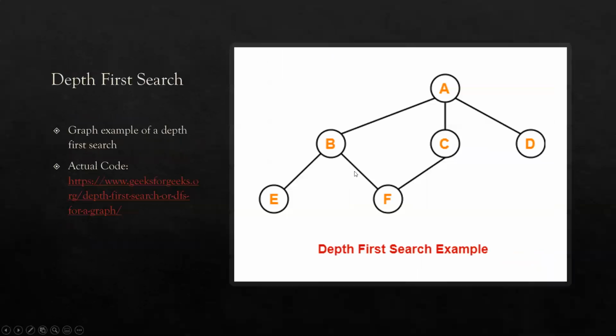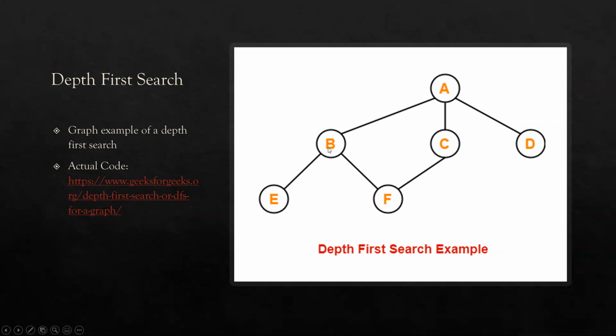Here's another example of a depth search algorithm. Similarly, you will first push A, and then you will look at one of the edges of A. Let's say we go to D, and then at D we realize there's nothing else. We'll then pop this off, and then we'll examine A again, and then we'll find C. C will proceed on to F. F will then proceed on to B. B will proceed on to E, and that's how you will hit every single edge.